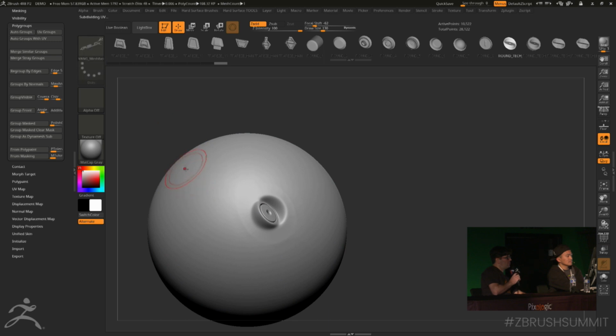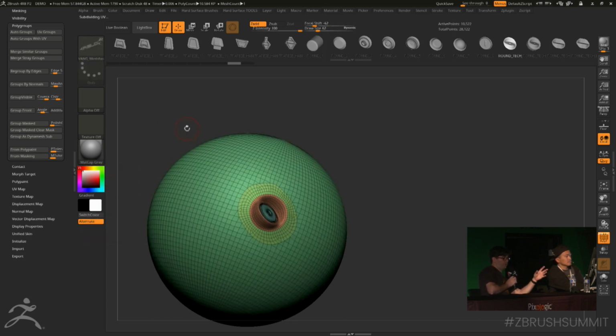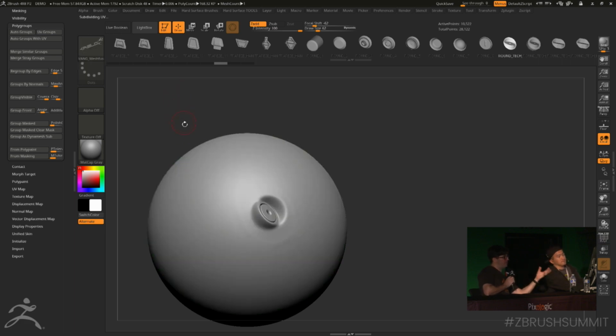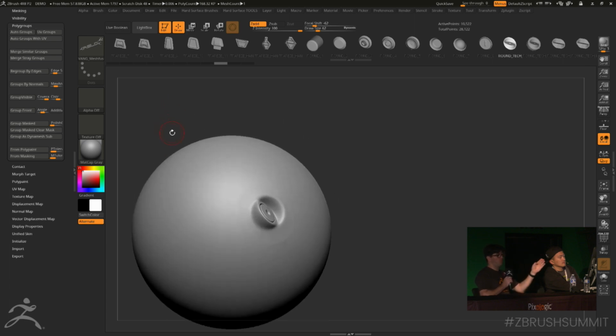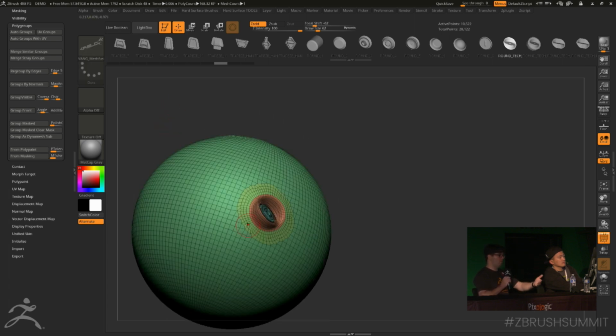Mesh fusion roughly is you insert a mesh through an insert mesh brush on top of a polygroup. This insert mesh needs to have an open edge around the model. ZBrush detects when you insert that you are on a polygroup. First you need to remove the mask of the support mesh.